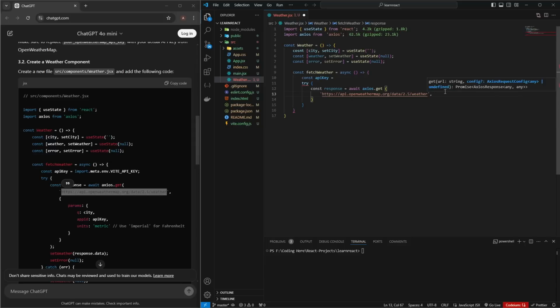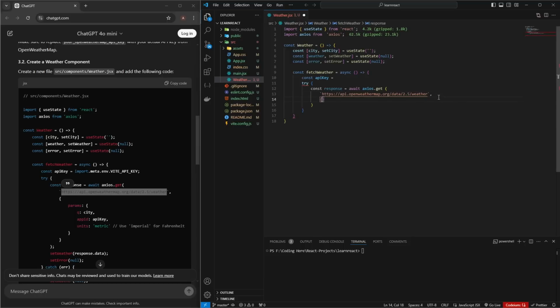Okay, so now, instead of a semicolon, we have to put something else here. We will put this, I don't know what this is called.